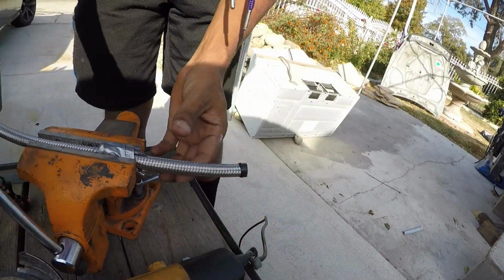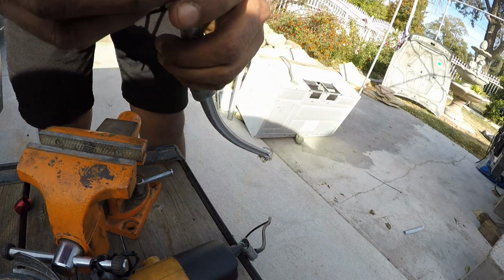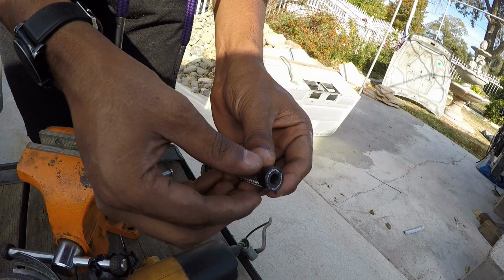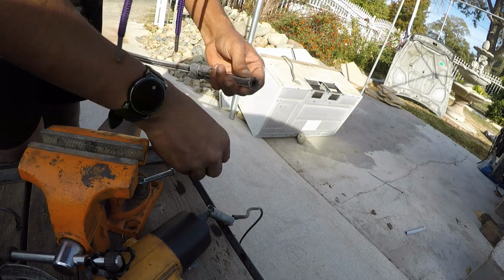Okay. Looks perfect, honestly. There's no fraying at all. All right, here goes nothing. I got this ready just in case. Some WD-40 on this end so it slides in a lot better. It's catching.